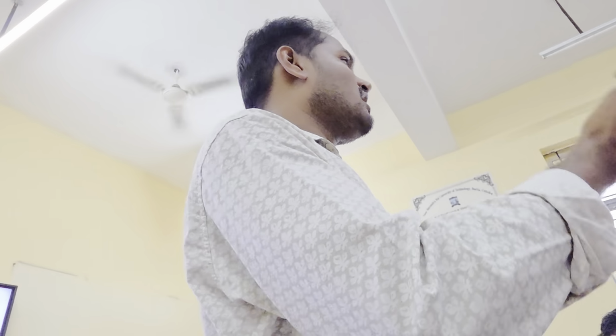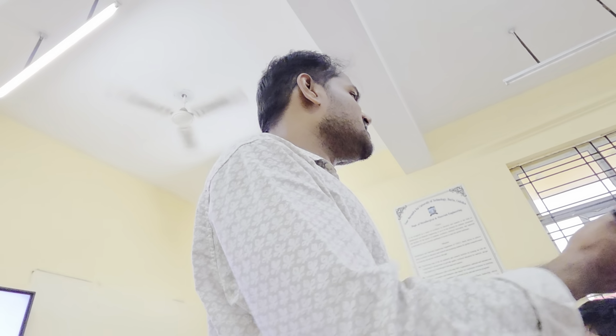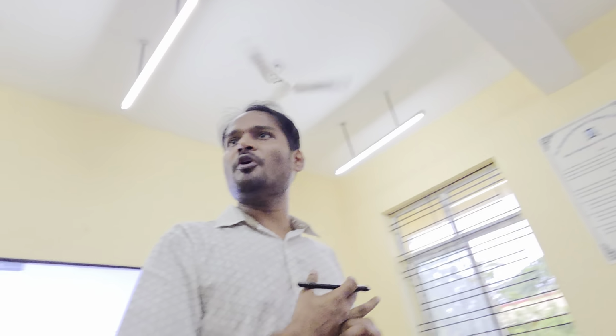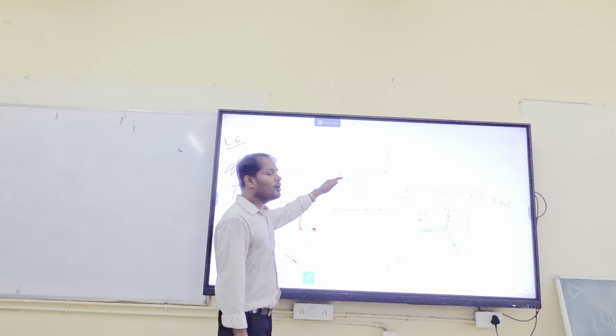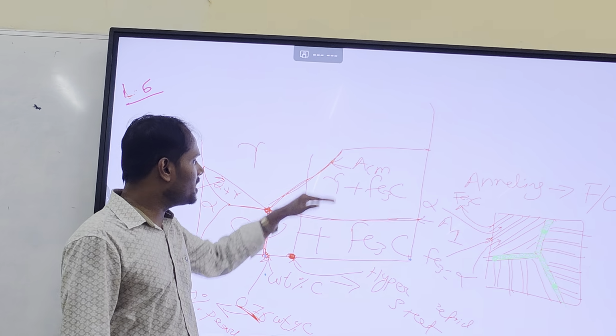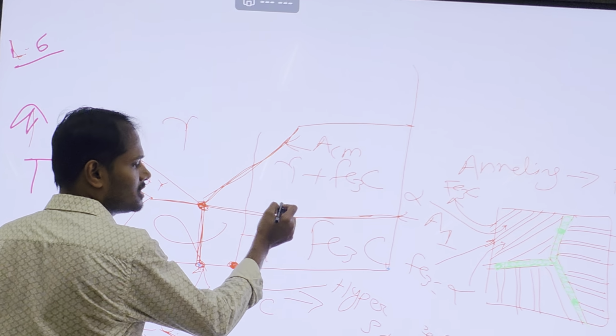Because a crack always tries to flow in an easy path, a less resistance path. Less resistance path is the cementite network, which formed along the grain boundary. You understand my point? So slow cooling means a network of cementite will form along the grain boundary. That is the reason why we never go above Acm. We will do just here.